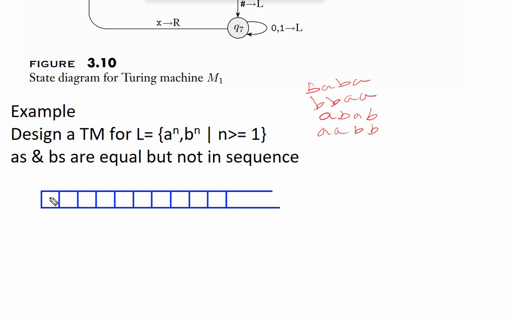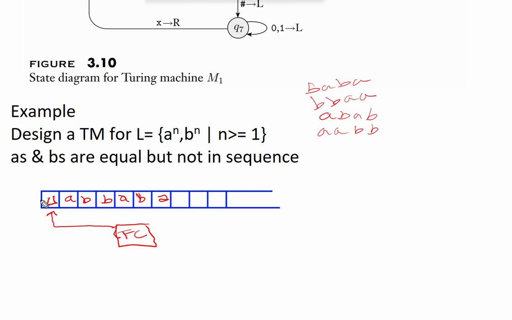So let's start with a blank, and I am going to have an A here, then a B here, and maybe another B here, and another A, and another B. So I have three B's and two A's, and let's put an A here. So now I have three A's and three B's. The Turing machine starts from the leftmost. So here's your finite control, and it's pointing to the leftmost beginning of the tape.